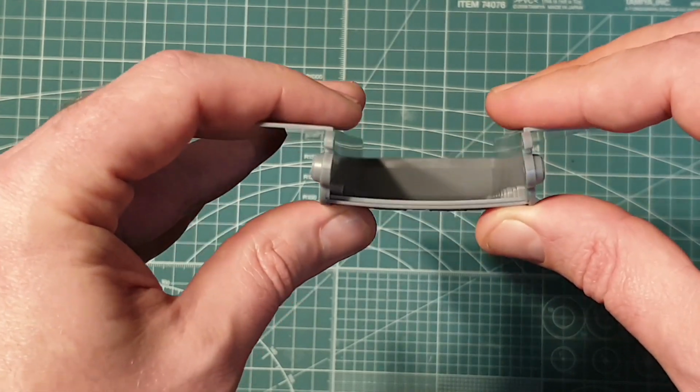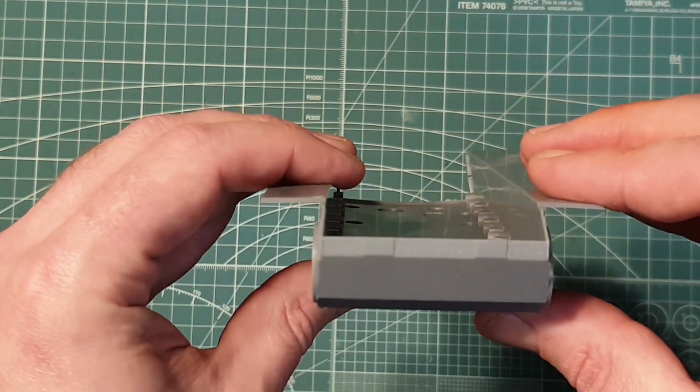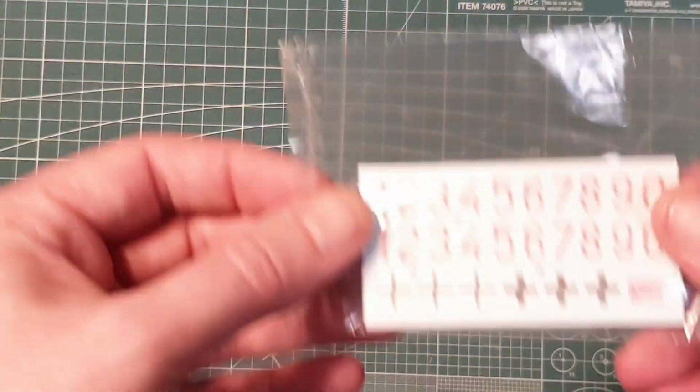It'll hold it out, and that's probably just from the molding process, so I wouldn't worry too much about that, but it is noticeable early on, so just bear that in mind. Later it's probably going to be a tight squeeze with some of the other parts. Really quickly, let's go through these.